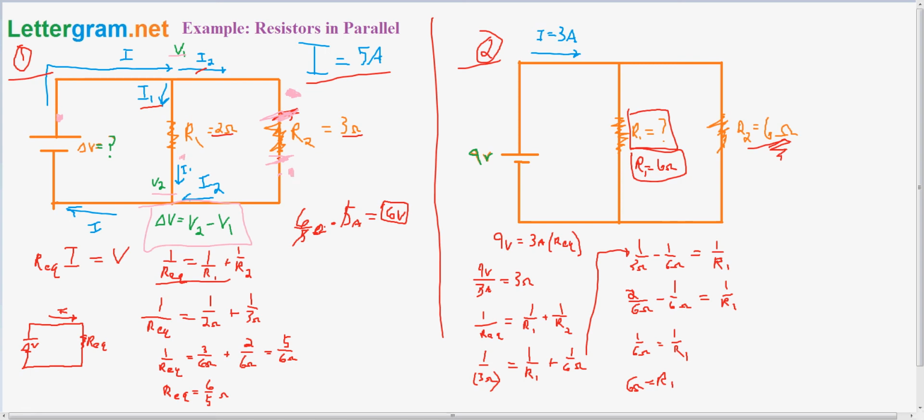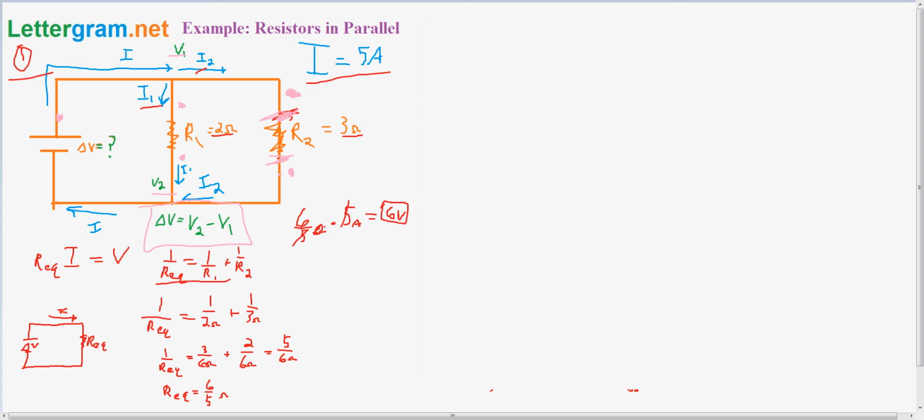Now that'll be the same as right here and right here. So in order to get that change, you take the current, and that's how you actually calculate I1. Real quick, I'm going to go through an example on how to calculate I1. I'm just going to wipe this out. So in the example that we have right here, we had I equal to 5 amps, and R1 equal to 2 ohms. So we're going to calculate what I1 is equal to.